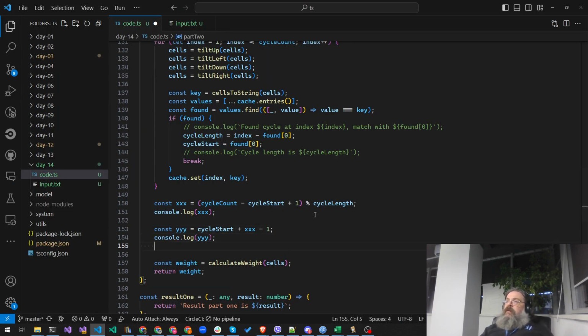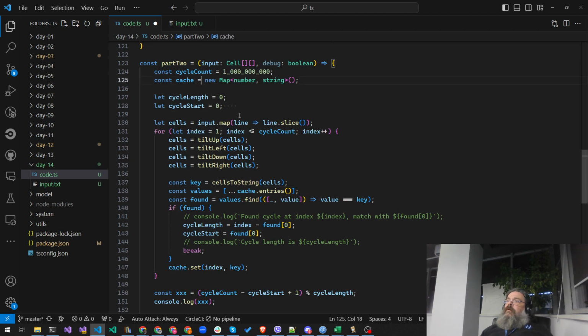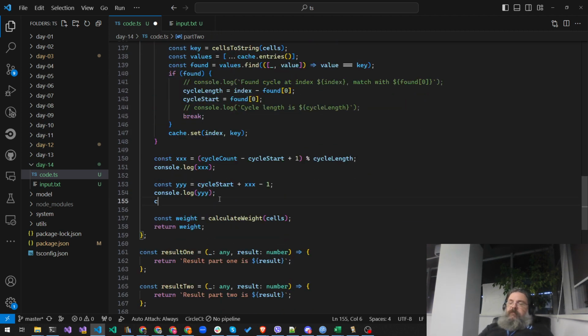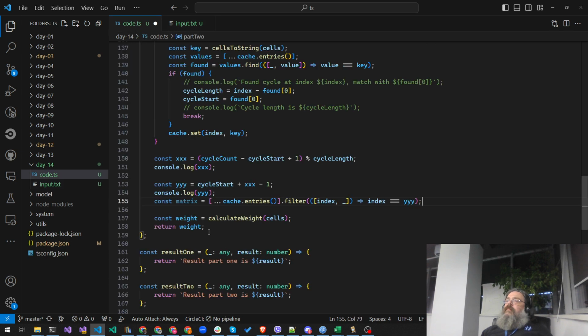Let's log that. And then we just need to say the matrix is something like that. And actually, once more, we need to do the cycle length, and we don't need to add +1 here.